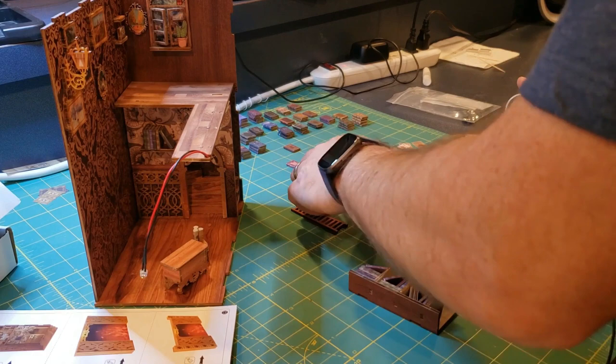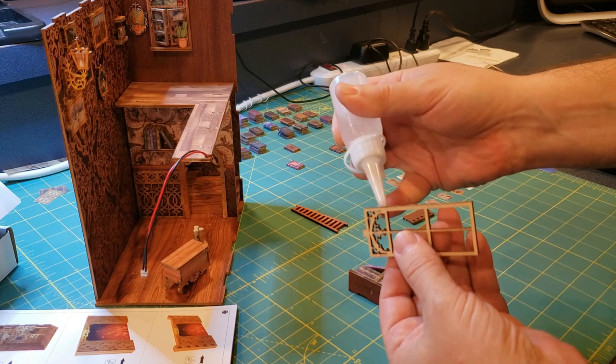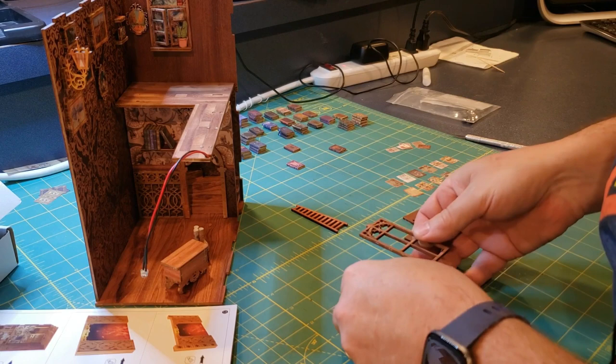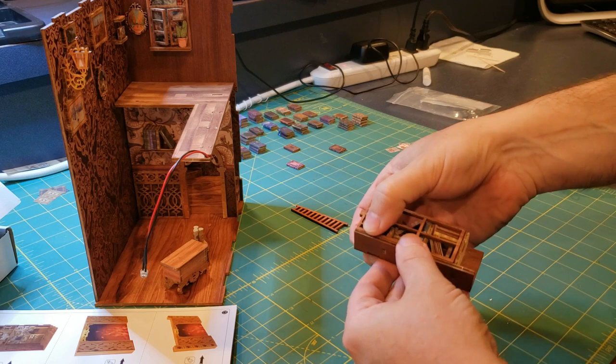Okay, and I'm just gonna do a little bit on the inside here. And you wanna line this up where it's just on the inside, where it's just level, where it's even up at the very top. Just kind of push it down.